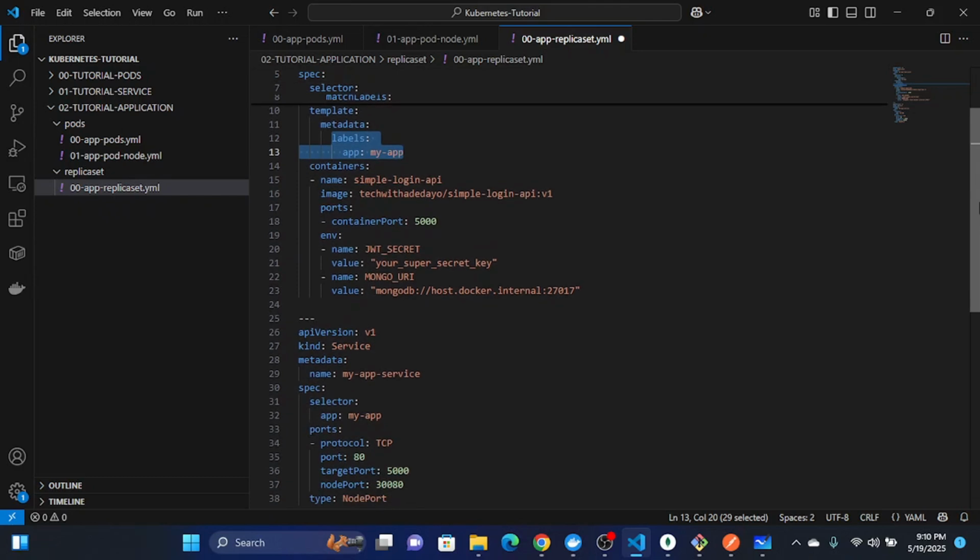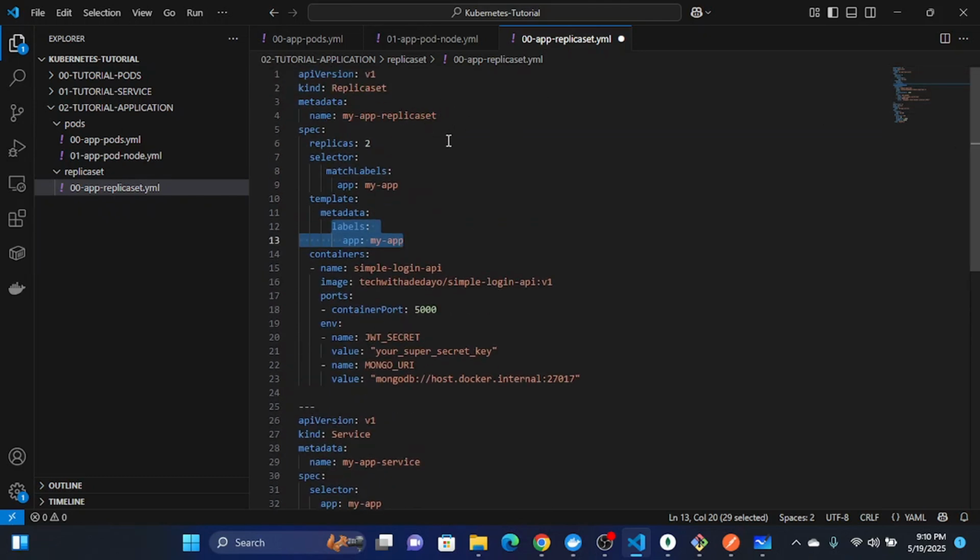And like I said, it has a one-to-one relationship. If we want to create version 2 of this, we have to create another ReplicaSet to manage this version 2. That's one of the downsides of ReplicaSet. And imagine we want to just change things on the fly. We probably want to deploy a new version of our application and all these things. So ReplicaSet is unable to do it.